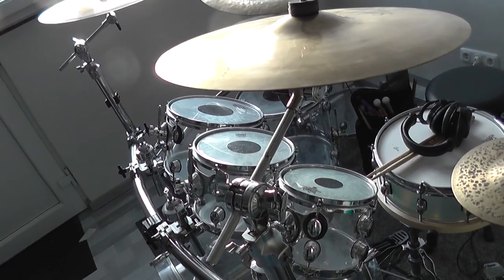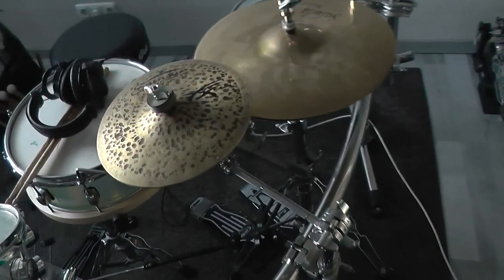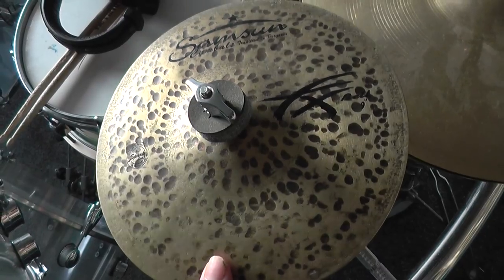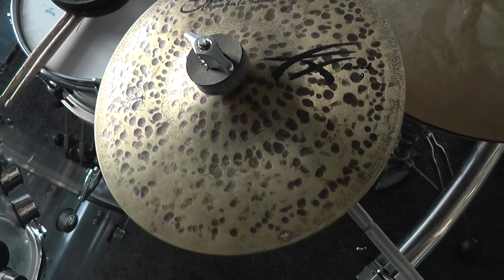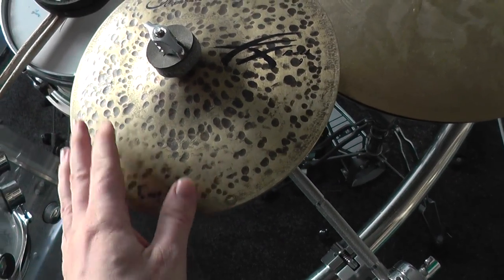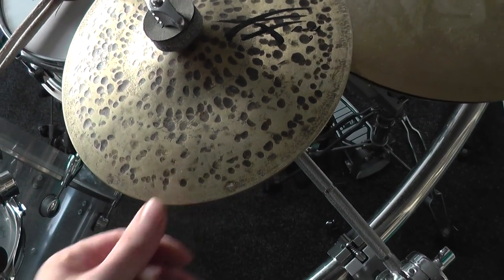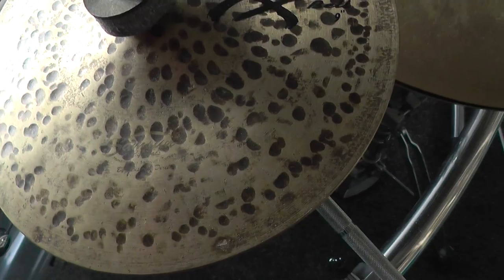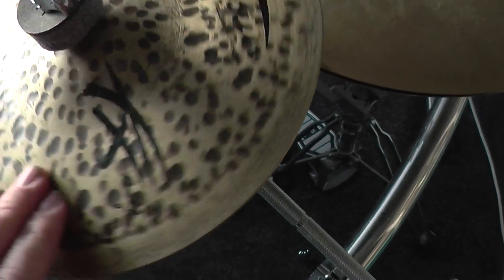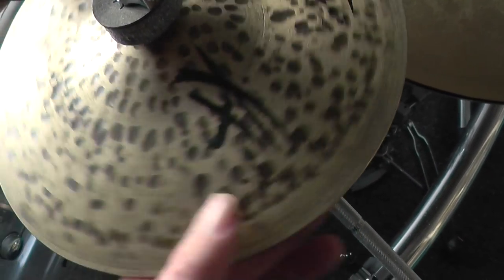He and I had a conversation on the internet about my drum set, and he discovered the Splash Bell cymbal from Samsung from the Rosebud series. I have told him how that cymbal is made, but I want to explain it now for you as well. So what we can see on the cymbal are these wonderful hammering marks that are over that complete cymbal.